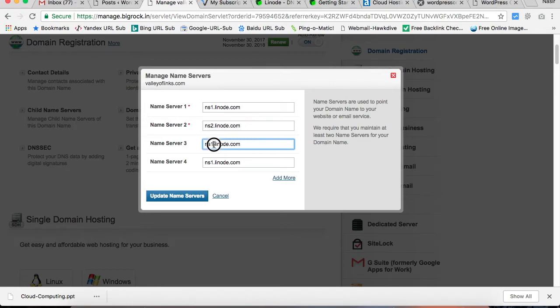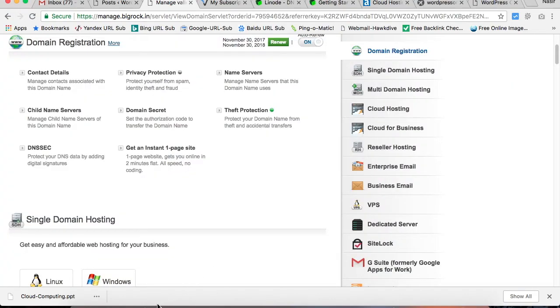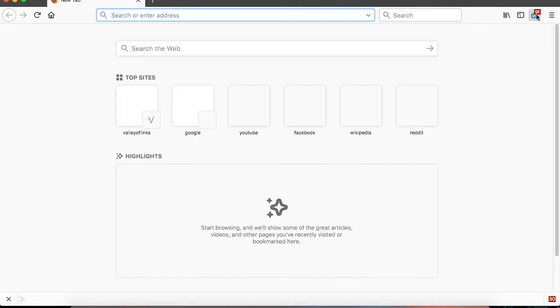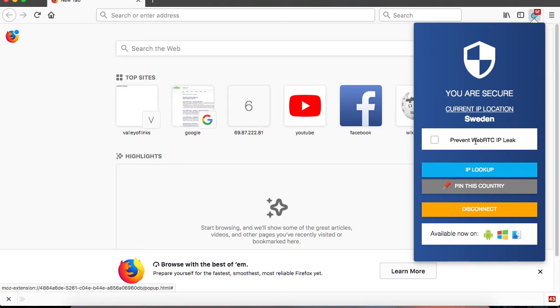This one will become ns3.linode.com, and this is ns4.linode.com. Update name server. Alright, now if I try to access the website from a different internet service provider or from a different location, it should bring the new one.